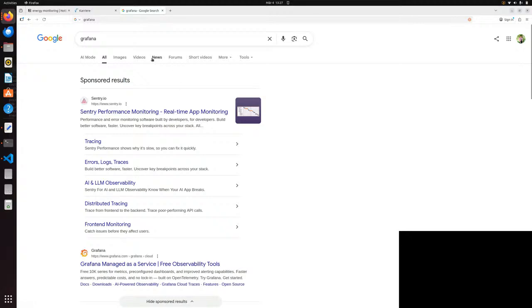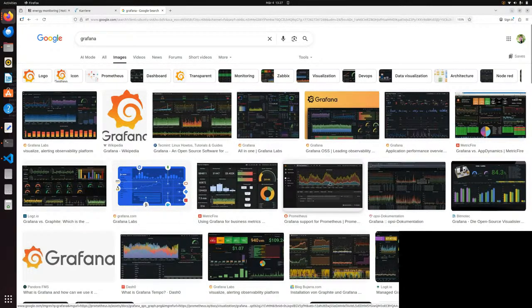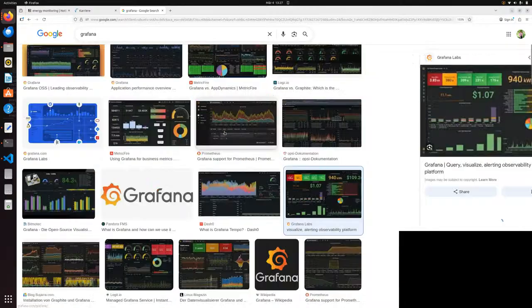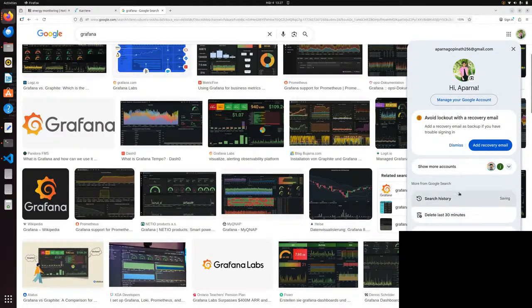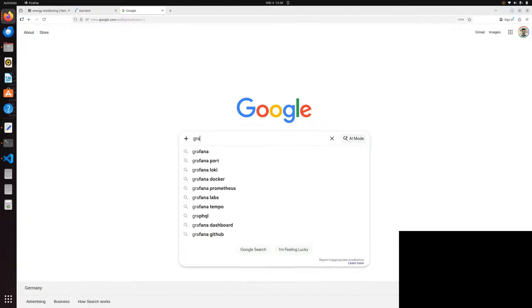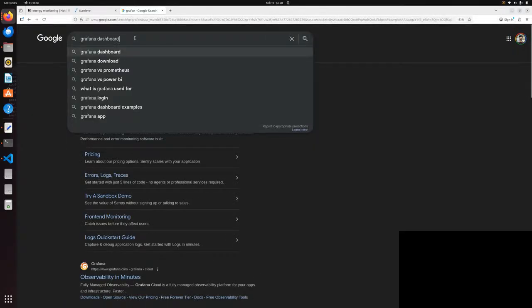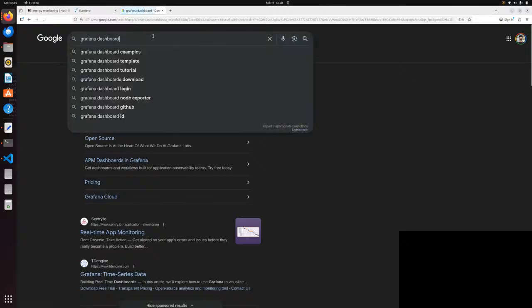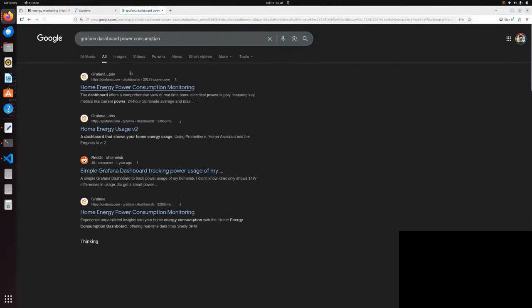Okay. I think I have to play around with it. How to switch to my account. Yeah, Grafana dashboard. Energy power consumption.